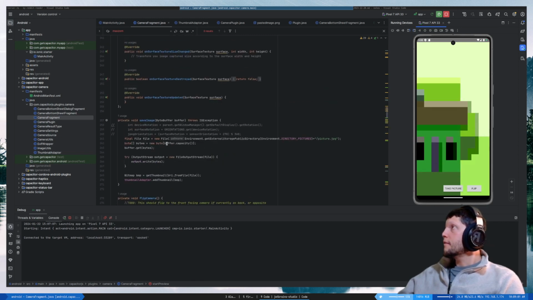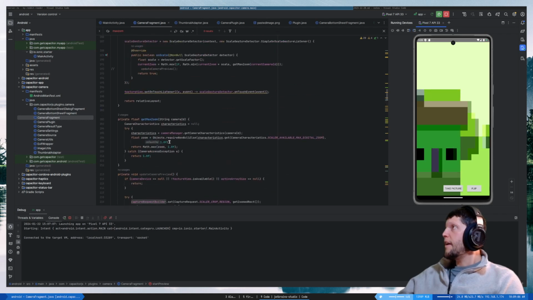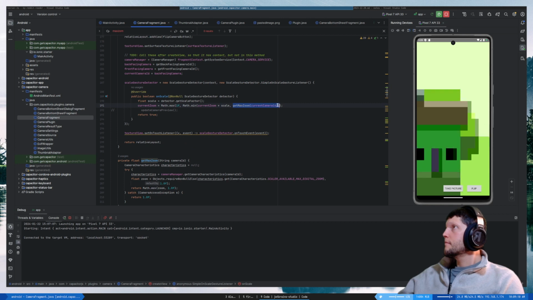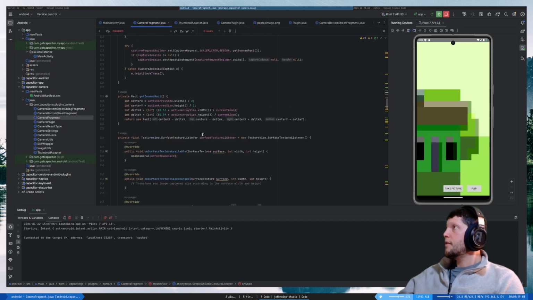Something's not working. Maybe the max zoom is... Get max zoom of the camera ID.